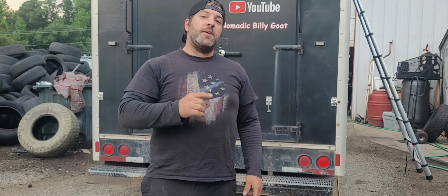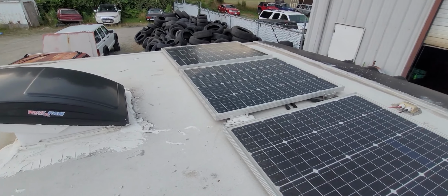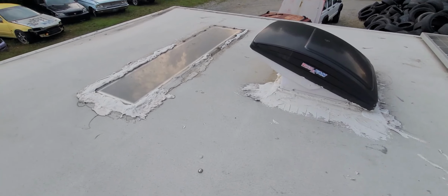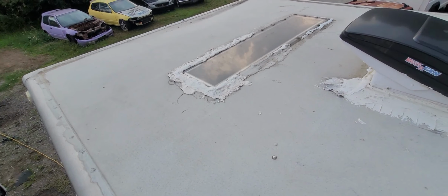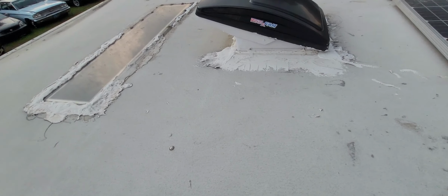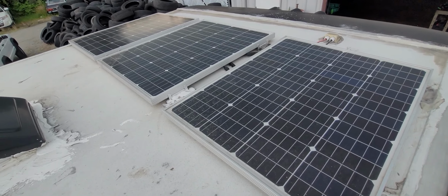This is the first video of the Rebuilding the Box series, Sealing the Roof. And as you can see, it's had its fair share of weathering, and of course some of my patchwork as well, with some lapping sealant. But the plan is to clean all this stuff off and then reseal it with some rubber coating that I will show you here shortly. First thing we got to do though is remove these solar panels.